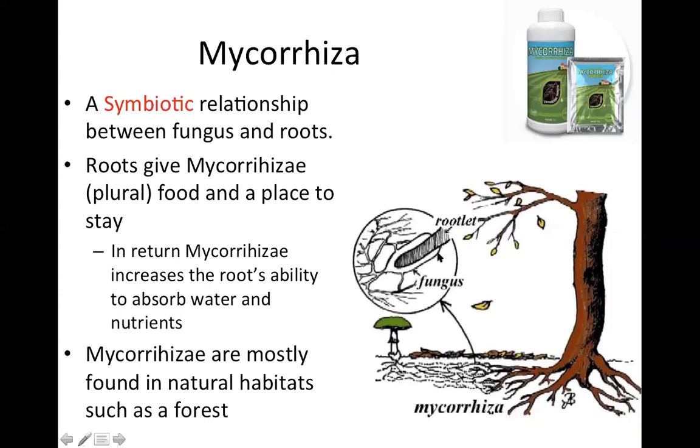Having mycorrhizae is a symbiotic relationship where this fungus attaches onto the roots and feeds off those exudates, but then extends another 10, 15 feet and grabs additional nutrients and water and brings that back and feeds the tree in return. And a lot of times when you have multiple different plants, they'll attach onto multiple plants, and then they'll send the nutrients and the water to the plants that need it the most. It's a really, really amazing process.